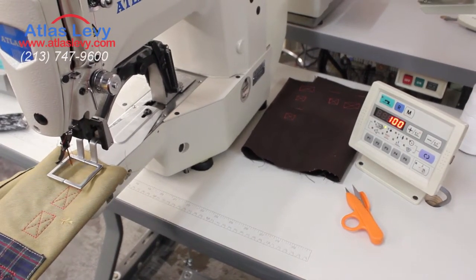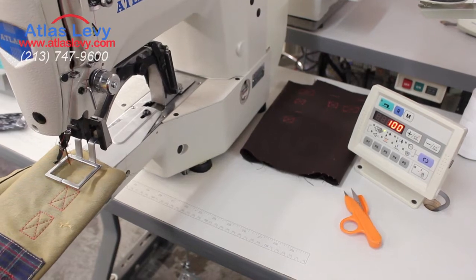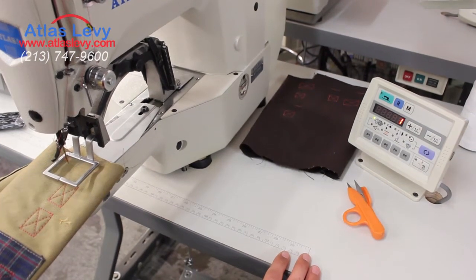In this video, I'm going to explain to you the different functions of the control panel and what kind of adjustments you can make in it. Again, this is for the Atlas AT1904A computerized bar tack machine. And we're going to work with just a regular bar tack, and we're going to resize it and adjust all the different stuff to it.